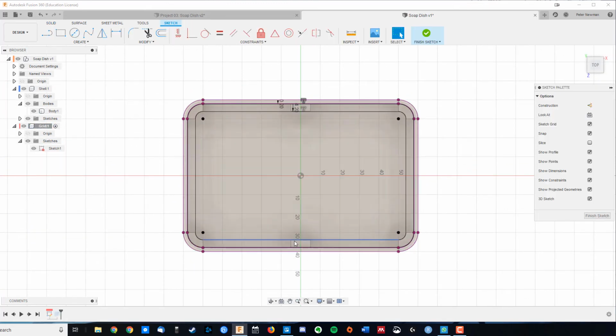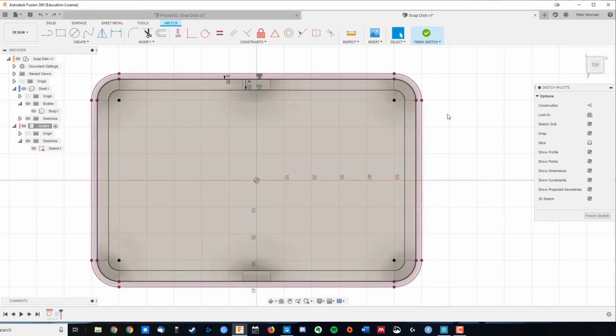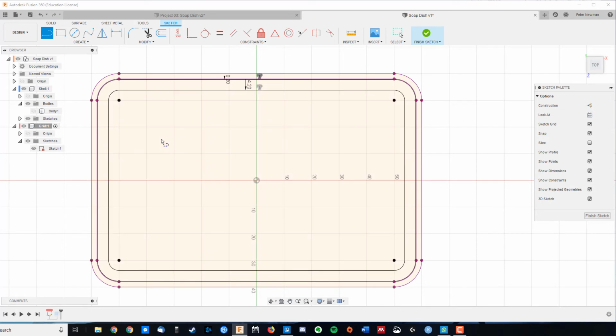What we want is a bunch of rectangles making up our grid. Now, of course, we could just draw those rectangles manually, but I'm going to show you a combination of really cool tools that'll make it nice and efficient for us. First thing we're going to do is turn off those bodies, and we're going to draw a line, L for line, that spans across our soap dish.